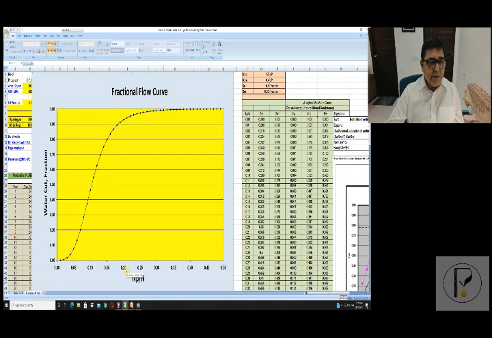Now if you see at 90% water cut, recovery stands close to 20%. So around 40% for a 1 centipoise oil has come down to 20% for the same water cut level. Now, obviously, you are saying this is because of the adverse mobility contrast. What to do about it? How to increase it now? How to control the water production in the field? Well, this is not a good picture, 20% recovery and 90% water cut.